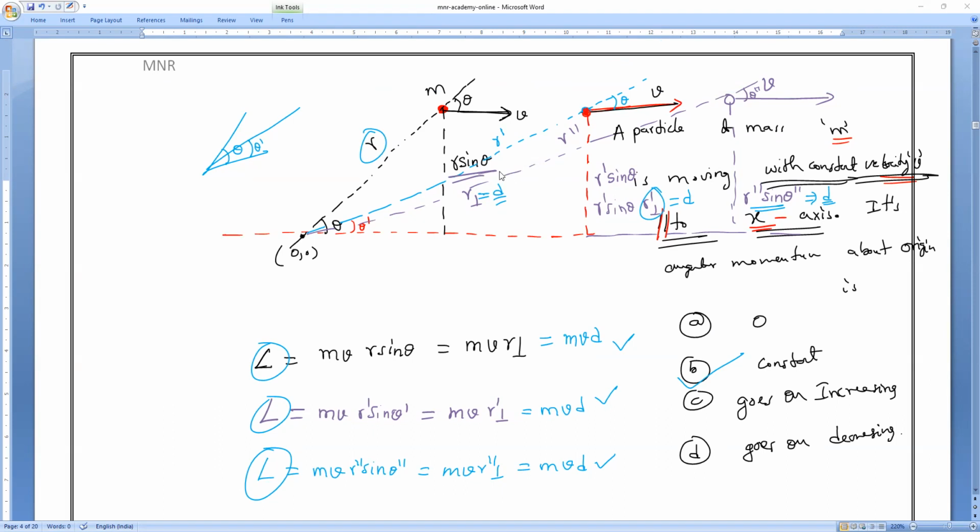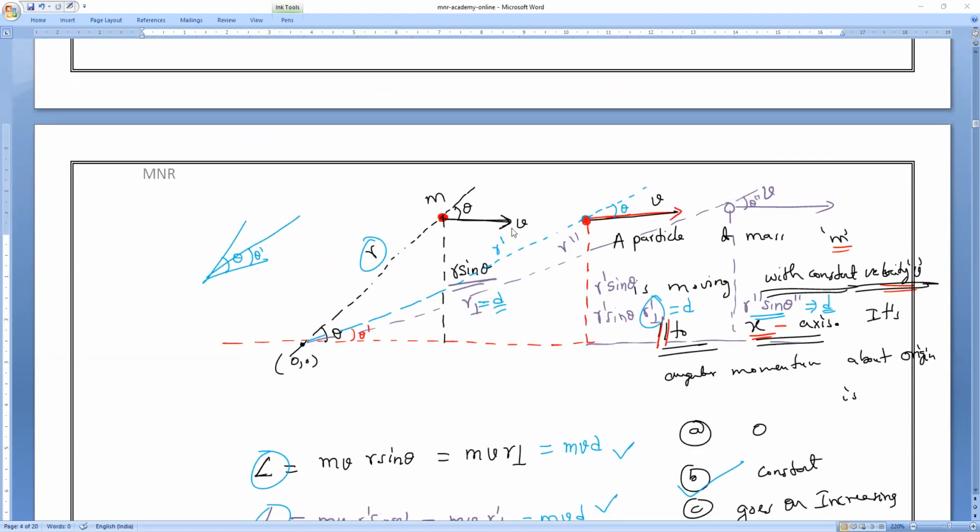So you can find the direction. That is very important. Now here, apply the right hand thumb rule and tell me, r to v, what is the direction of angular momentum? Apply the right hand thumb rule and tell me. It is perpendicular only. Is it acting inwards or outwards? Into the plane. Understanding? Into the plane. Here r dash to v, apply the right hand thumb rule. Same direction. Clockwise or anti-clockwise? Here also clockwise only. So into the plane.